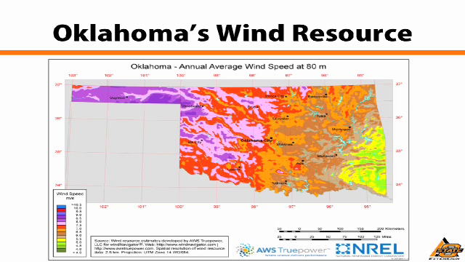Also, if you will go online, you can go to the Oklahoma Wind Power Initiative. I would tell you what the website is, but it's too crazy to remember. So just get on Google and look up Oklahoma Wind Power Initiative. And that's one of the links on our site, by the way. And you can get an interactive map where you can zoom in to your property and figure out what the wind resource looks like on your place.